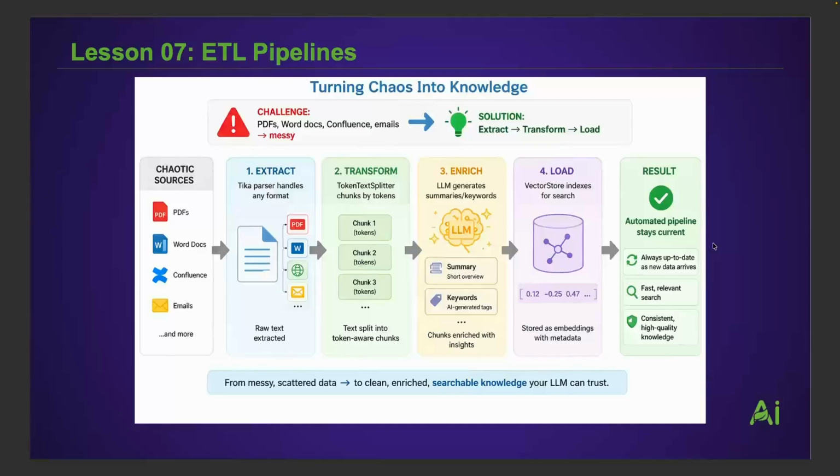Welcome back. In this tutorial, we are going to look at adding custom metadata and content formatting. When we chunk documents, they lose their broader context. We solve this by having the LLM generate a section summary and adding it back to the chunks' metadata. However, this creates a paradox.